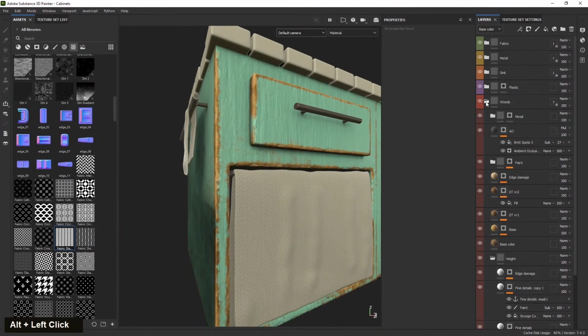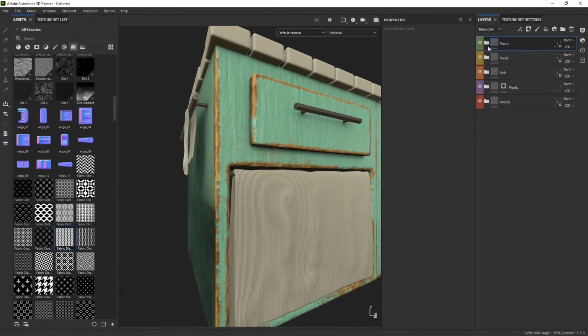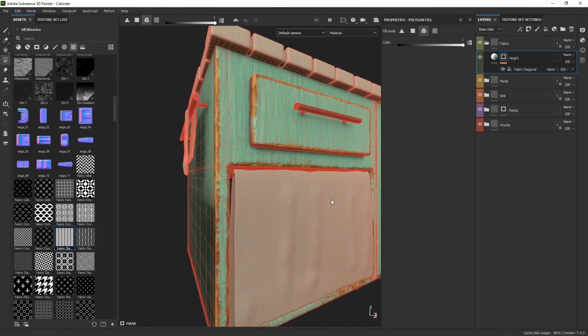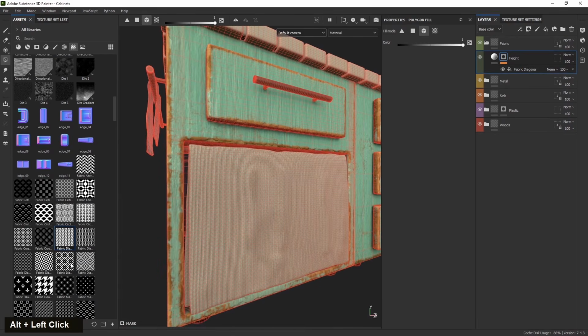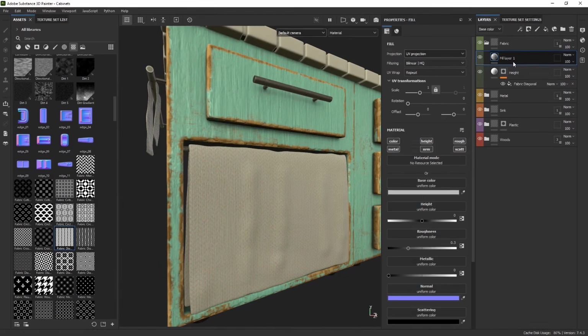Alright, now let's go back to fabric, and we need to add a pattern to our color. So let's add a layer. Maybe for now let's call that color 1.